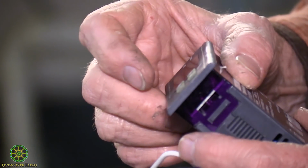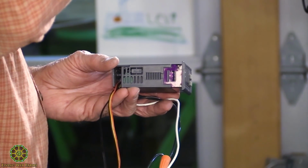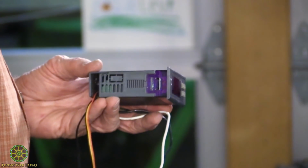Push the button to turn it on, and then you go through the menu, and it'll say Fahrenheit, centigrade, settings for humidity, you know, what your range is, high end, low end, and the hysteresis, meaning how broad you want that range to be. They have a fairly detailed instruction manual, so you can set all that stuff. But the most important thing is when the machine starts and when you want it to shut off.